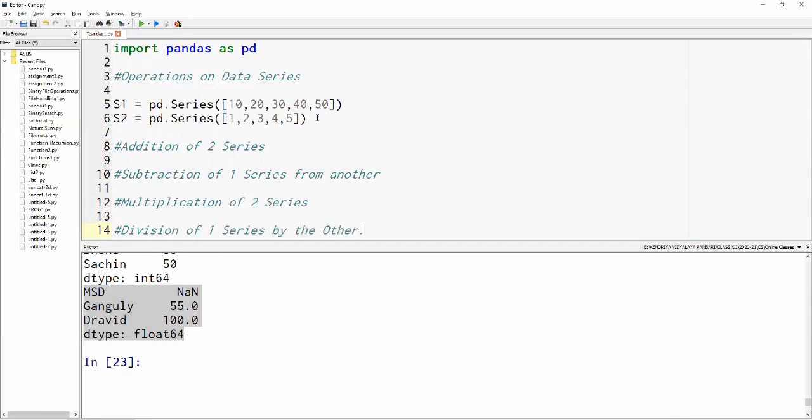These are the four operations which we are going to look at first. Then we'll look at some other operations as well. Okay, so let us begin.